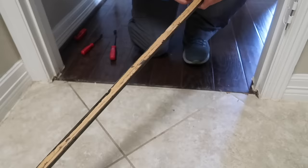We are using the 1/16 spacers, which are very, very thin. The reason why I wanted to go super thin was because I wanted the pattern to flow evenly without a whole bunch of grout space in between. We purchased about 80 square feet of tile and we got the tile from Floor and Decor. We are using the 13 by 13 inch square tiles and it was about $1.39 per square foot.